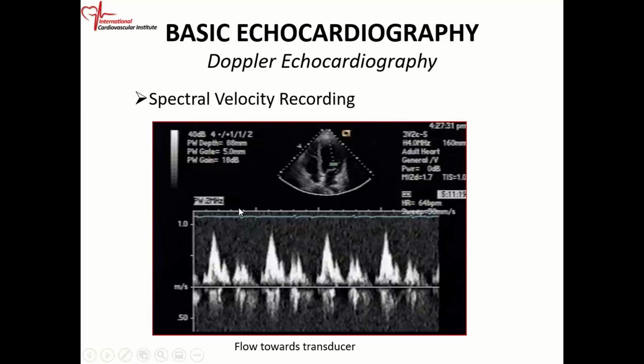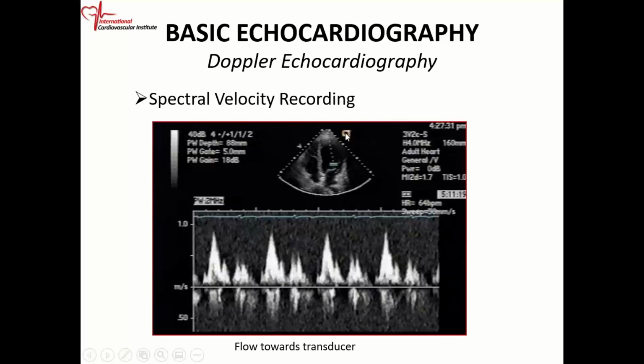So there's two flows. If you map it up to the ECG, systole is from the onset of the QRS to the end of the T wave. That's systole. We don't see anything, but diastole is from the end of the T wave to the onset of the QRS. So we have a diastolic flow, and if you map it out, we have this consistent diastolic flow, which is above the baseline. So it tells you that something is flowing from the left atrium across the mitral valve into the left ventricle.